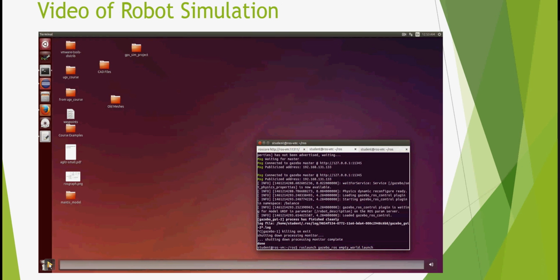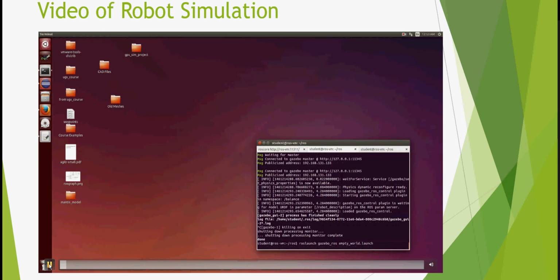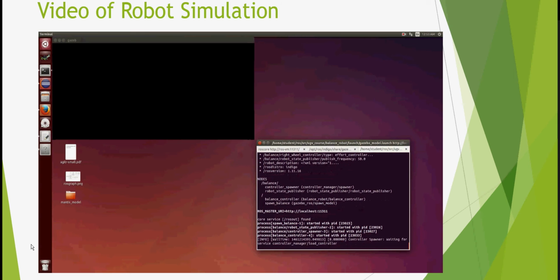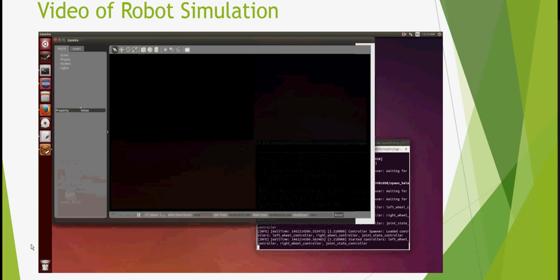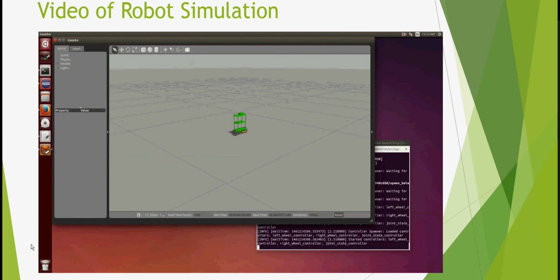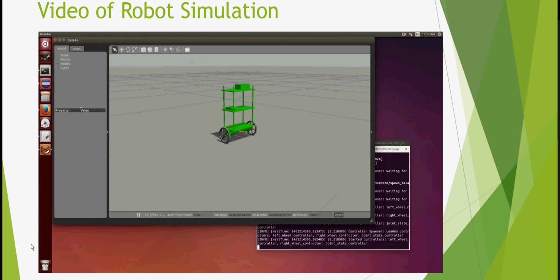The video of the robot simulation loads up here. The robot is initially set up to tilt forward at 0.2 radians.